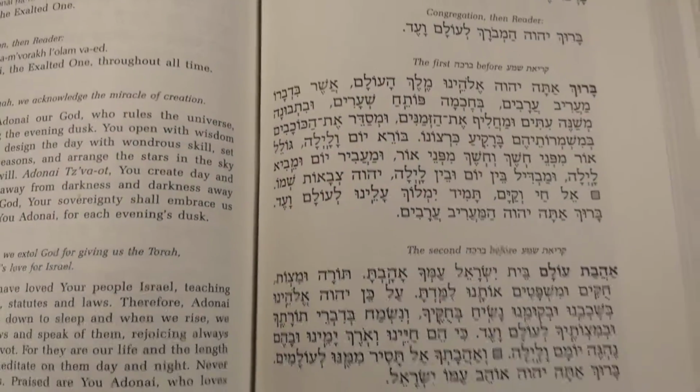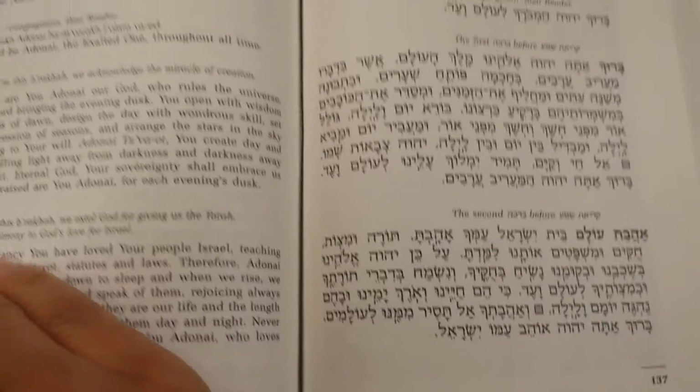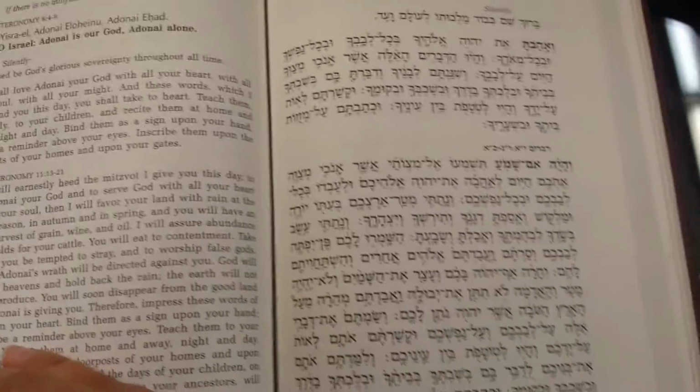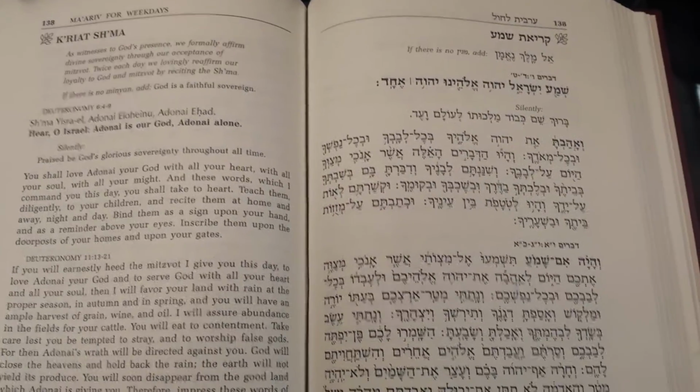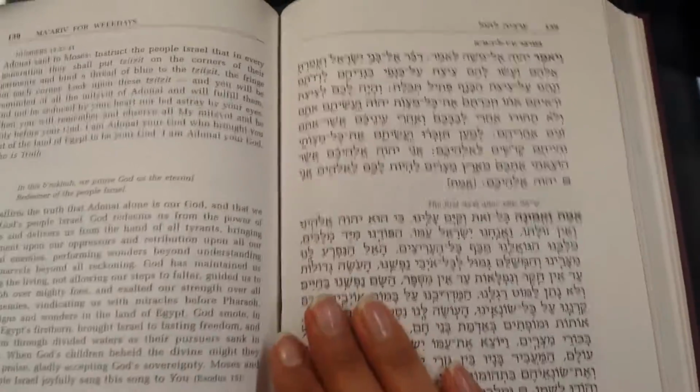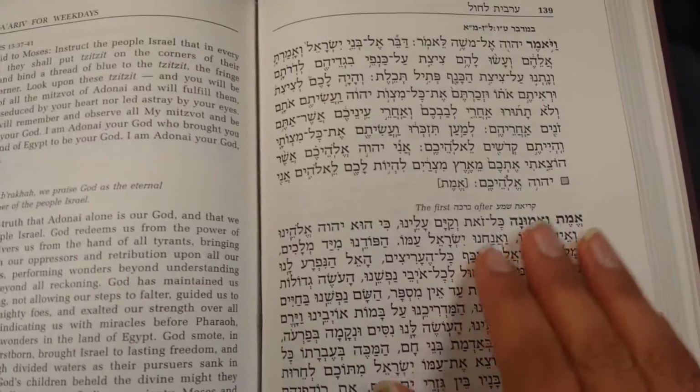The next part where we will also be using the call motif is once we have entered the Shema and its blessings, the Kriyat Shema, a way to conclude this section is at the box.